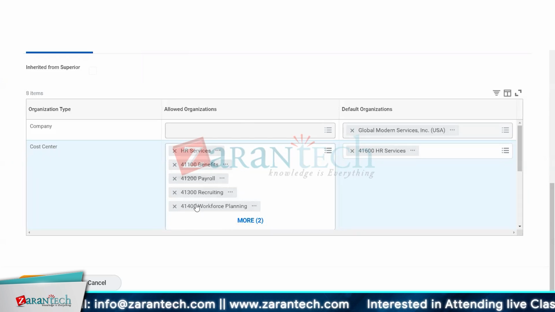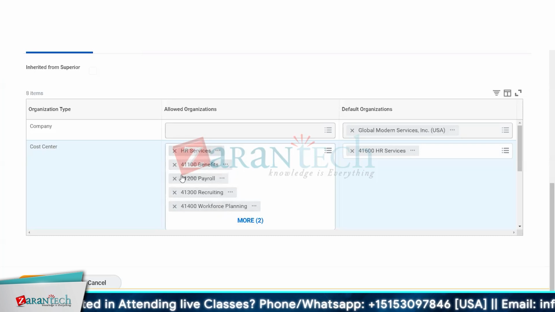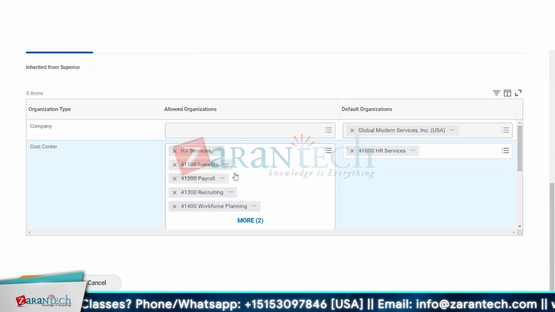This was fine at the time of implementation, and everybody said, hey, this is really great because it prevents you from transferring people who are not in any related function, so you don't make that data entry mistake. So it sounds really good. It puts a restriction on which cost centers employees could be moved into this supervisory org.